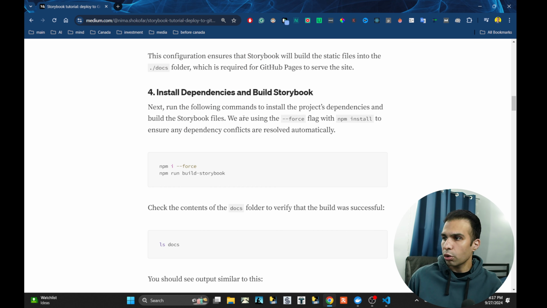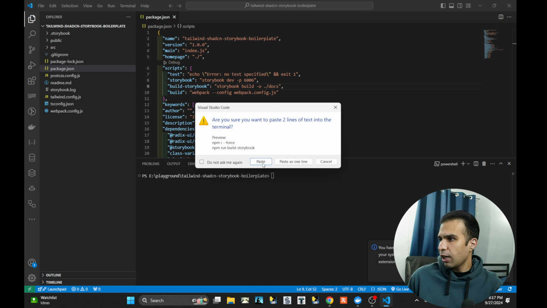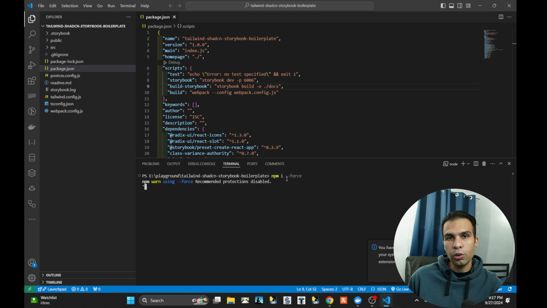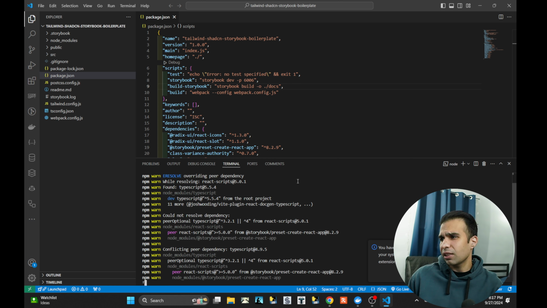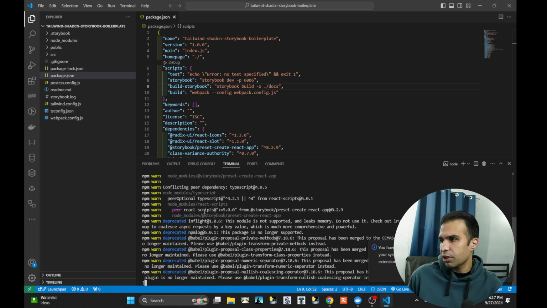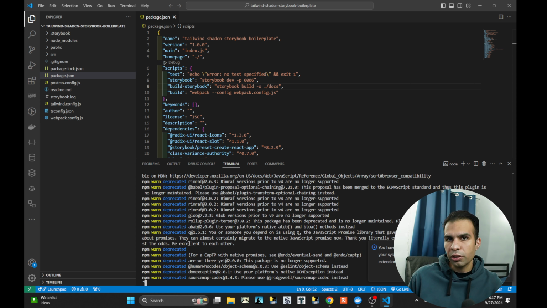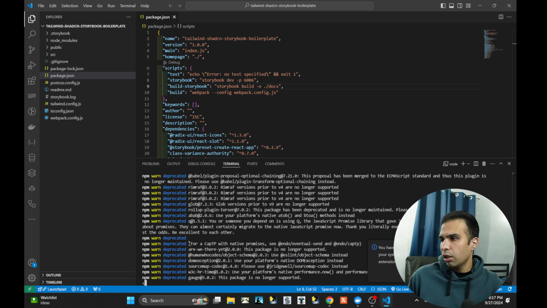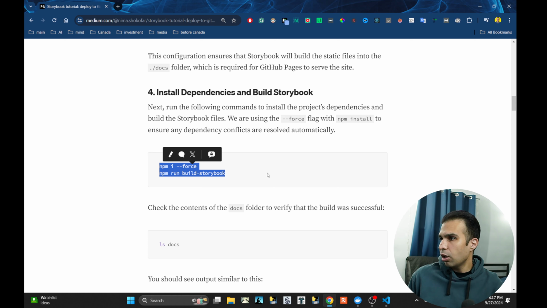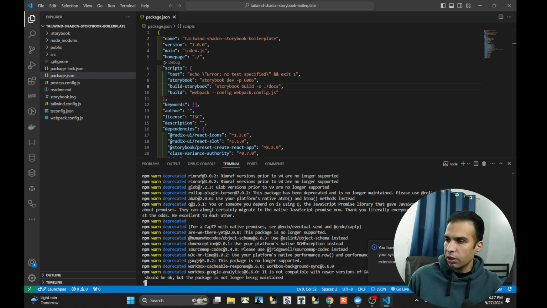Next, we have to install the dependencies because we just cloned, right? So none of the packages are there. You have to do npm i --force because there is an issue with the React version conflicting with storybook, if I'm not mistaken. So you cannot just write the normal npm install. Most probably, if you are using your own project, you would not have this kind of issue. The other command that I'm running here is building the storybook. This one will take a while. Most likely I will edit this part.